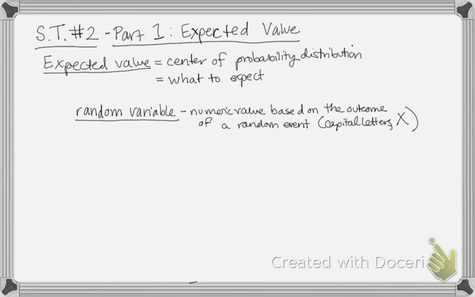So for the random variable, let's say if we were doing a gambling example, a numeric value that's based on the outcome would be like, if I, for instance, win money when I'm playing a game, then the numeric value would be the money I win when I win the game and the money I lose potentially if I am losing any money when I do not win the game. So there'd be different values based on the outcome of the event, in terms of the event being playing that game. Okay, so we have 2 different versions of random variables. Basically, we want to distinguish between whether or not we can list all of the outcomes or not.